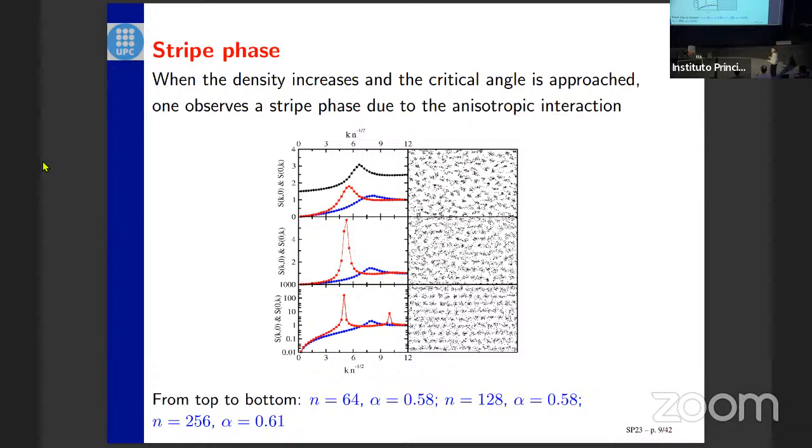So if you look here, this is the simulation, this S of k in the x and y direction, okay? You already see, even when the density is low, forget about this black, we see that the two S of k's are different, and one has a small peak here, okay? And the other one is more smooth. This is how the simulation appears in our language. This is what is called a snapshot. So we plot all the positions of all the particles, and we have a representation of our system in the simulation, okay?